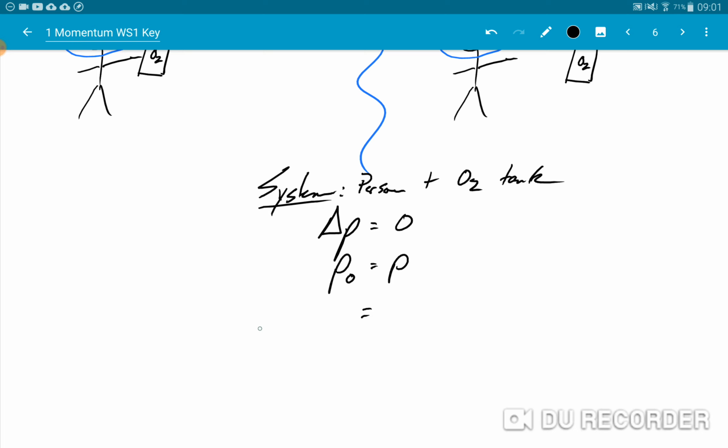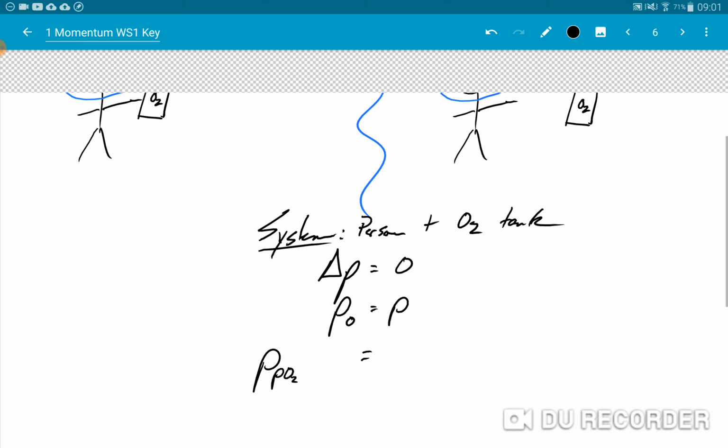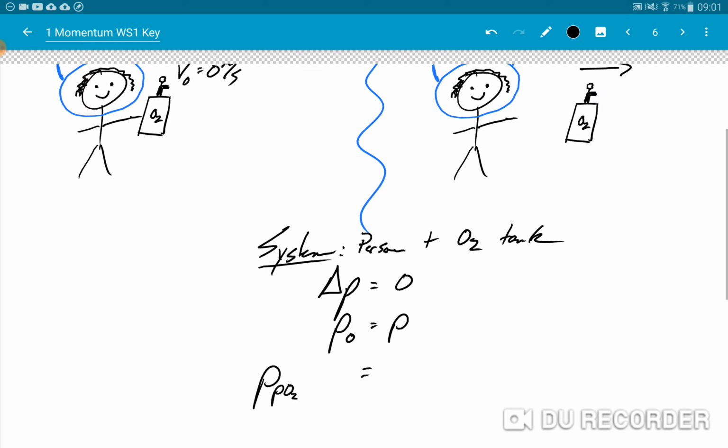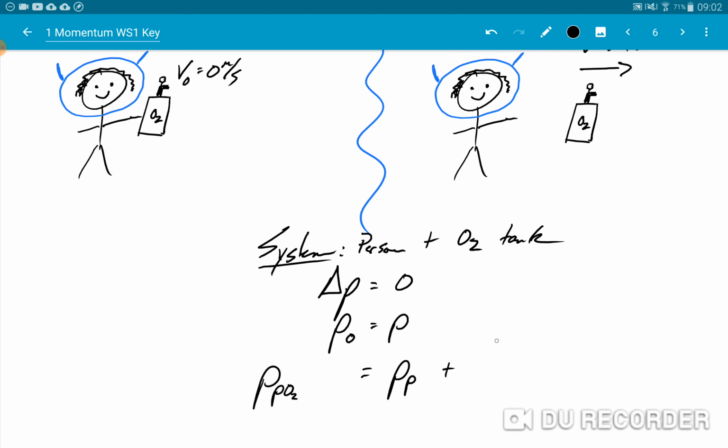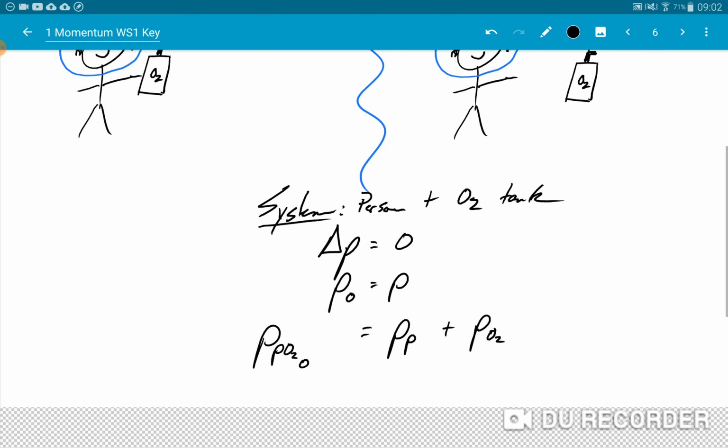And the momentum at the beginning, well, that's the momentum of the person and the O2 together, maybe I'll write it like that. I could think about that as two separate things, or as one thing. It doesn't really matter. But I know that they're connected, so they have to be moving together, so they have the same velocity, and that's how I know that I can combine them. Afterwards, they're two separate things, since they're maybe moving at different speeds, and we'll find out. And so I'll label it like that. This is the initial, so it's at the beginning there.